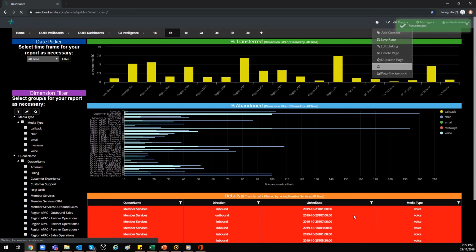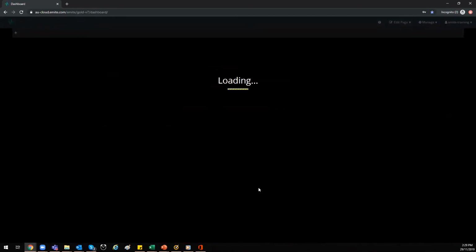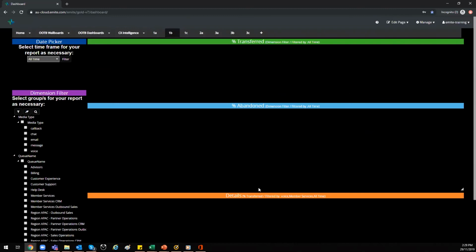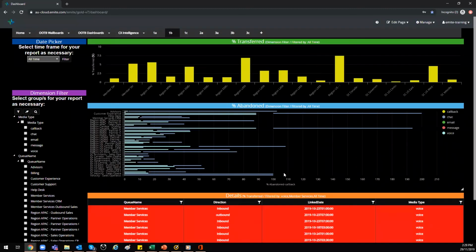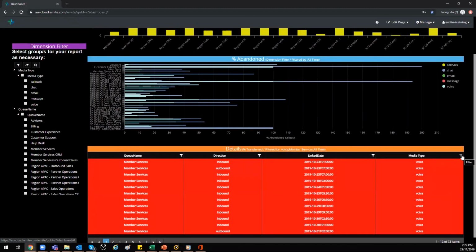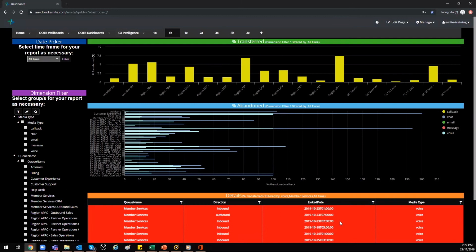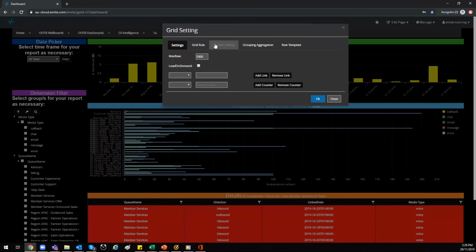Maybe it's because I just have voice here. But if you have other media types available in your data, then you will see that it would have different rows as well. But since we selected the grid rule just for voice, then we're good.